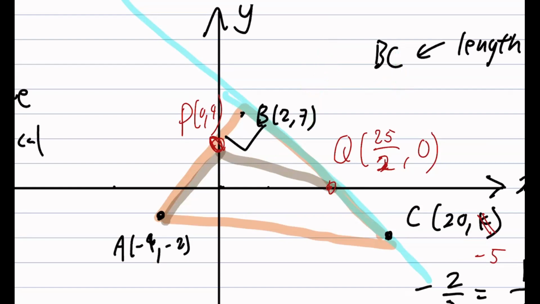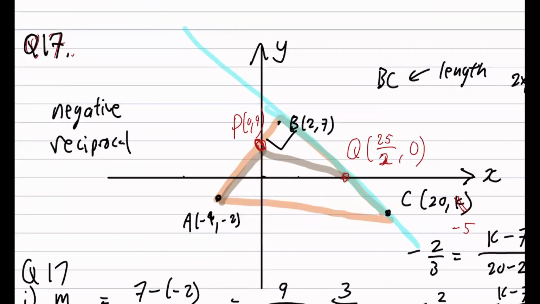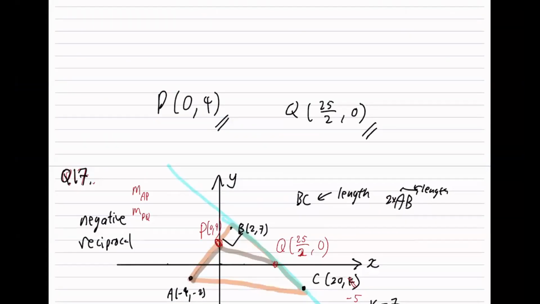So do you want me to show you or can I just skip this? Okay, I think I just showed. Basically, you want to show that the product of these two is not equal to -1. Therefore, it is not a right angled triangle. How you write it as a math statement is like this: M_AP multiplied by M_PQ not equal to -1 if and only if AP is not perpendicular to PQ. Here, this is what we call the if and only if symbol. It means that they are equivalent.